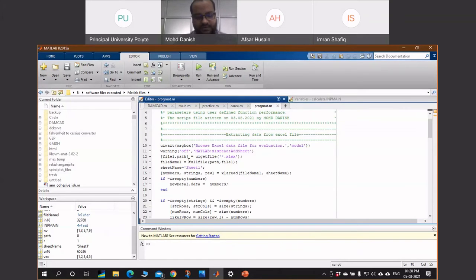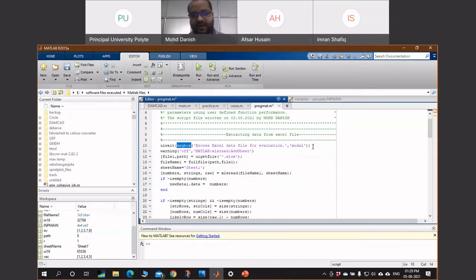If you do not run this command, what will happen? The program will run, but the user will not know what to do. So you have to tell your user; you have to interact with your user. In order to interact with your user, this message box comes into place. So you have to use this message box very frequently.